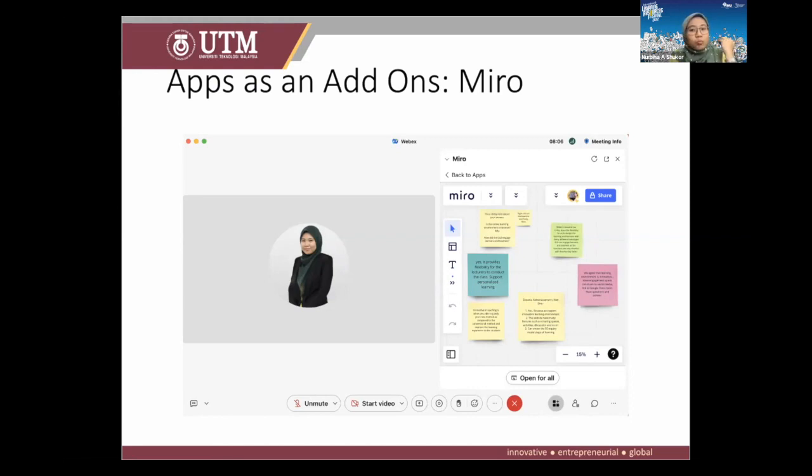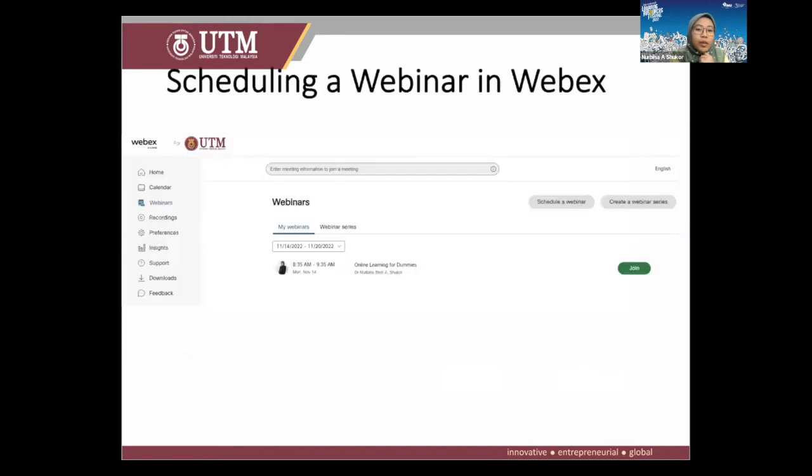But if we are using Miro in WebEx, for example, I do not have to pay. I can just invite people to use the board that I have prepared. So I also use Miro for my teaching and learning sessions sometimes.